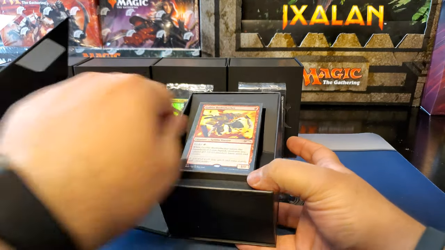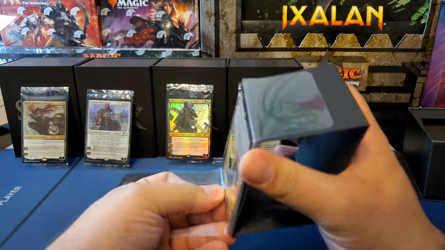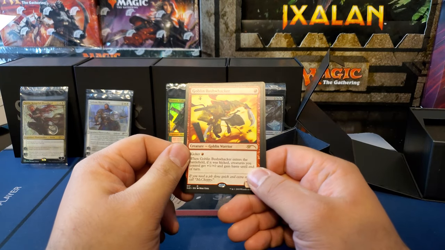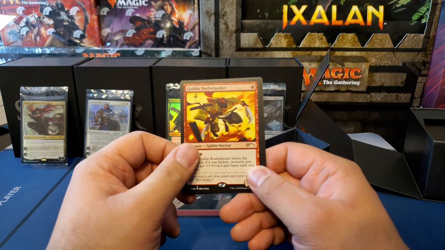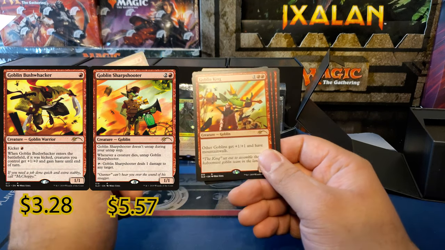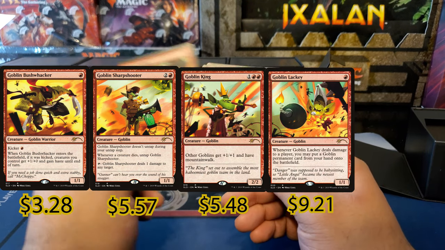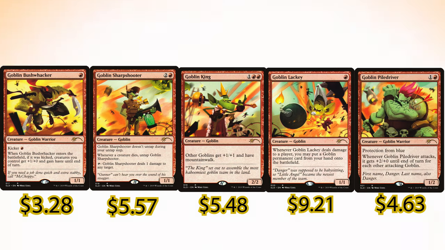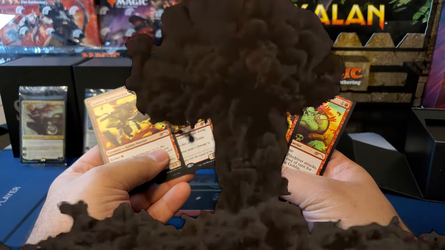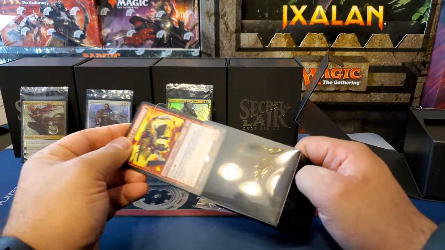So with this, you get a bunch of Goblin staples, which is excellent for the Goblin lover in you. And they all make this cool panoramic picture. So you got Goblin Bushwhacker, Goblin Sharpshooter, Goblin King, Goblin Lackey, and Goblin Pile Driver. And again, if you spread them all out, they make this cool panoramic picture, which is really, really cool. I love the art on it.